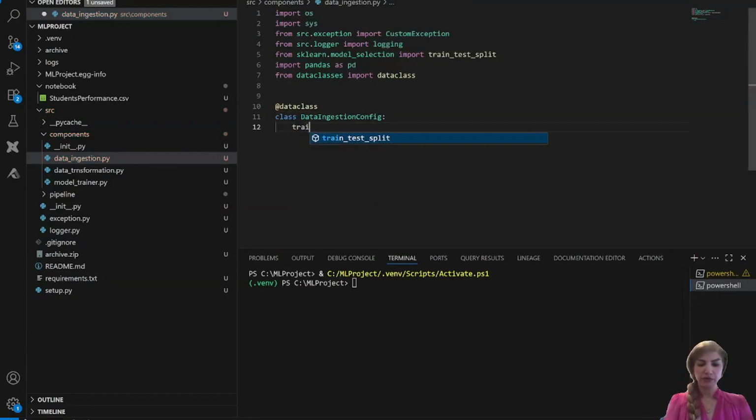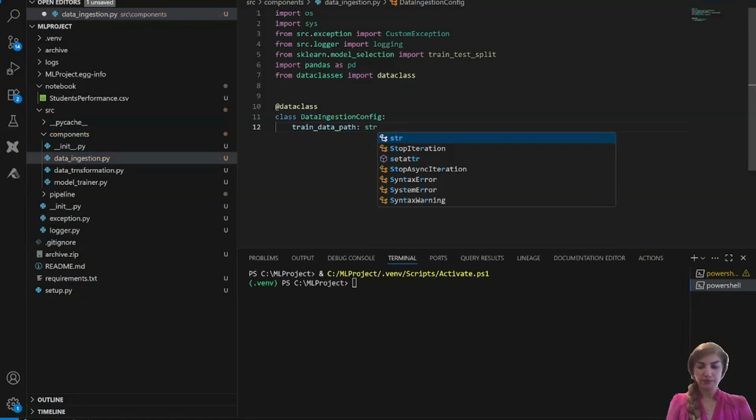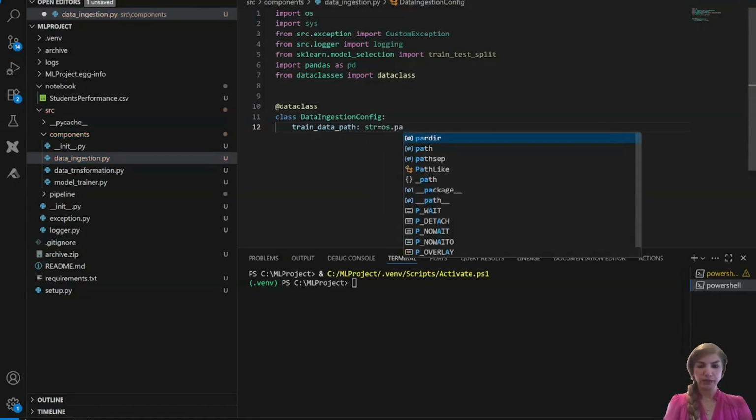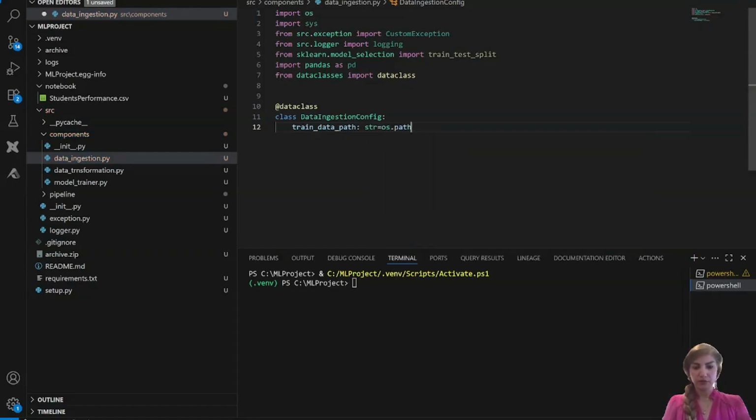For train_data_path, it's going to be a string equal to os.path.join for this folder, artifacts, and I would like to put a name like train.csv for our train set, and the same for the test set.